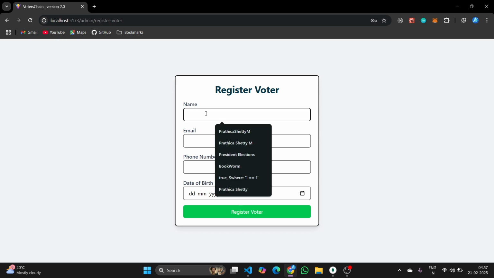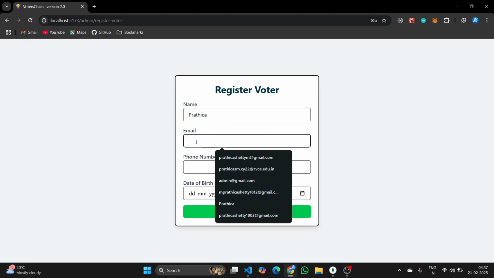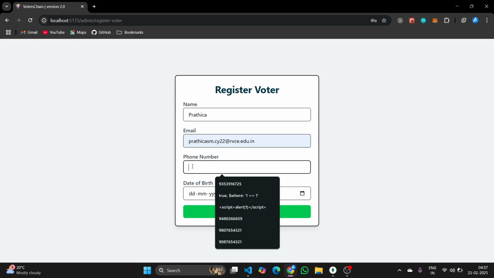So now I'm supposed to add a voter. Let us say I'll add myself as a voter. And email, I'll just choose this email, and the email should be unique, or it should not be already existing in the database.